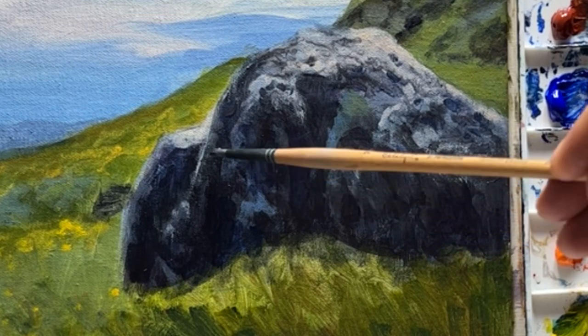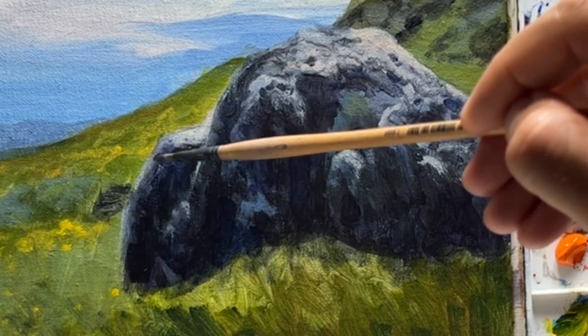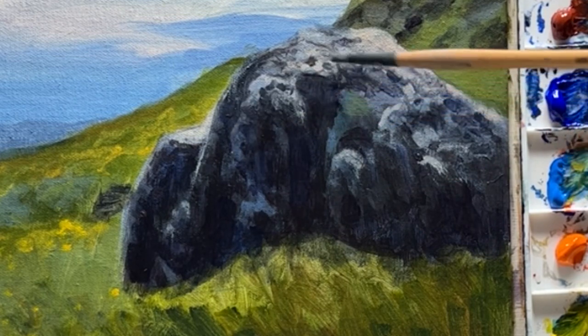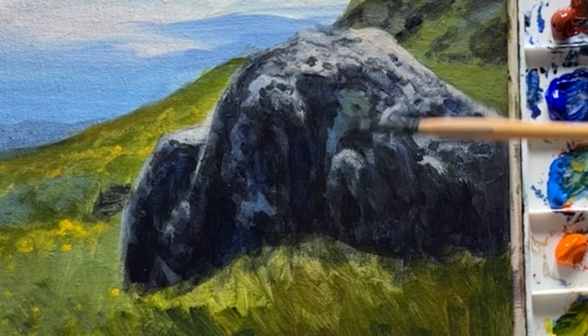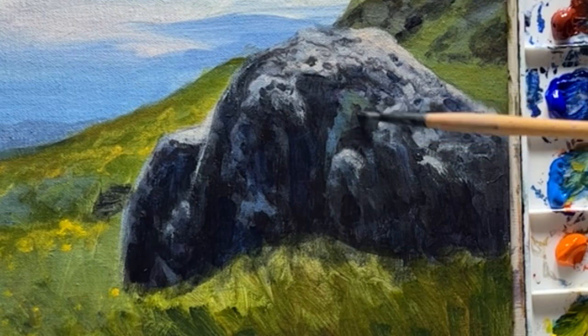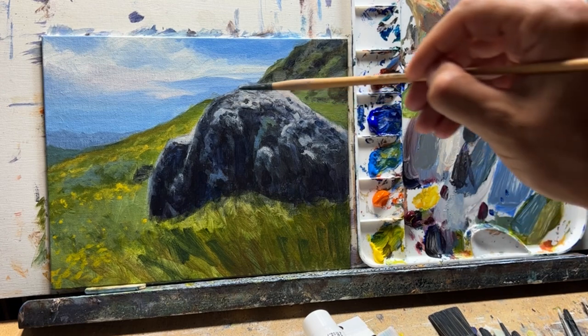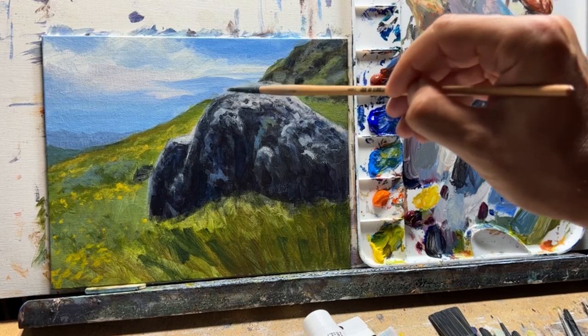All right, there you go. Here in the middle, break up this mass here. Now it's looking like a rock a little bit. Hold on. It's more flat top here.